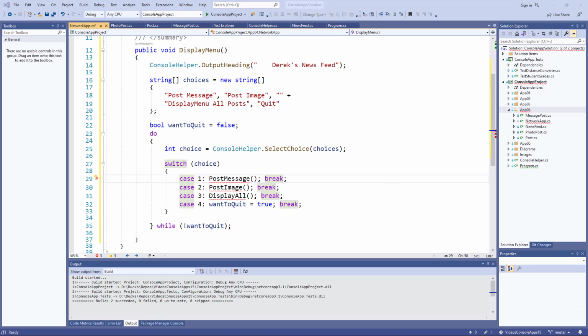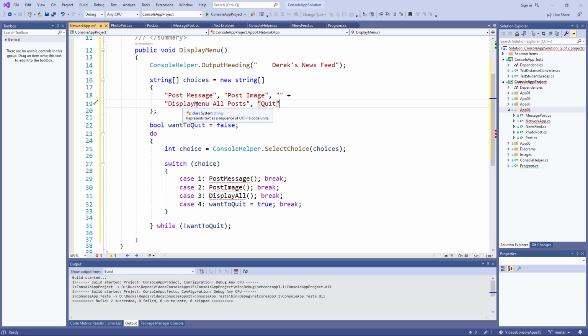So here is the code. One or two changes of names, but it's up to you whether you add a post, add a message or post a message, add an image or post an image. Also, I've changed my mind about userlib. It's really now called console helper. You can make up whatever heading you like. And at the moment I've just got these 4 choices: to post a message, post an image, display.